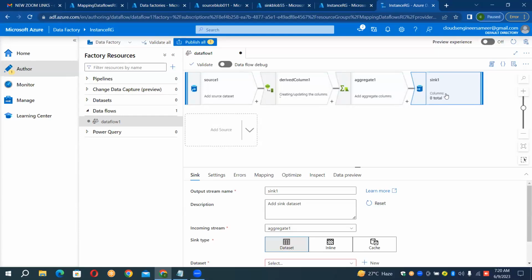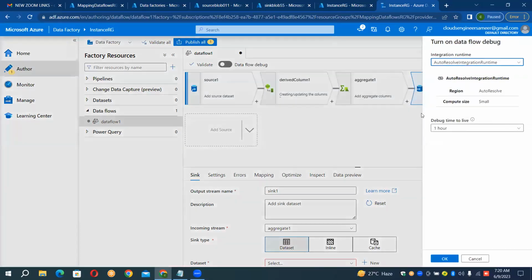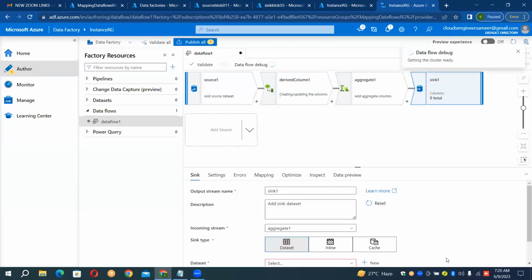We have it. And finally, for running this, the Apache Spark cluster has to start. So you can see here, the Scala code is there. This Scala code is going to run on an Apache Spark cluster. So for that, we have to activate it. So click on this. See here, this is running. That means it is starting the Apache Spark cluster now. The Scala code will be executed on what? Apache Spark cluster.